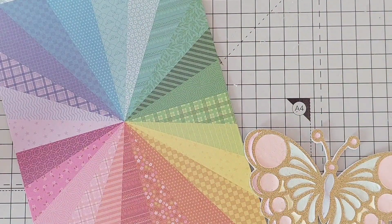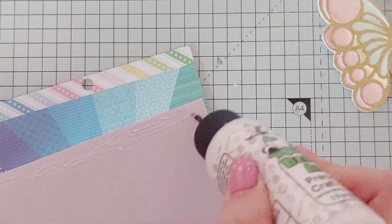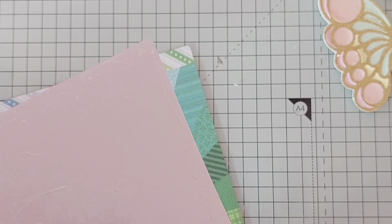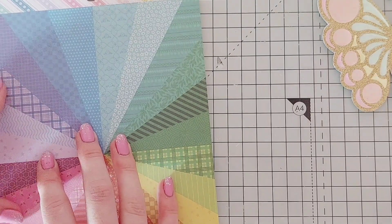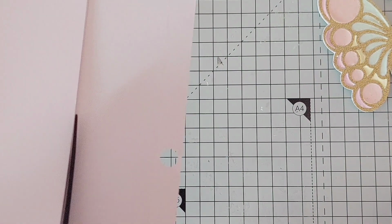And I go for this rainbow one, this fun rainbow pattern. And I love how all the colours meet in the middle. I wanted to put the butterfly over the top of that. I just felt like that looked really fun. So I just glue my card and I try and get the centre colour part to be in the middle of the card. And then I just trim it down to fit.